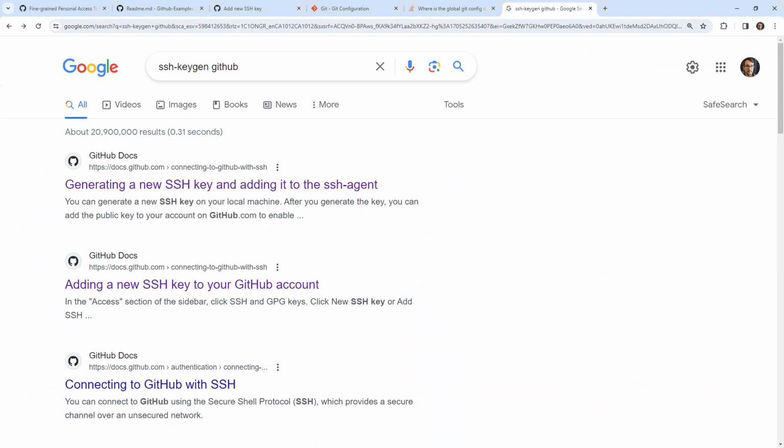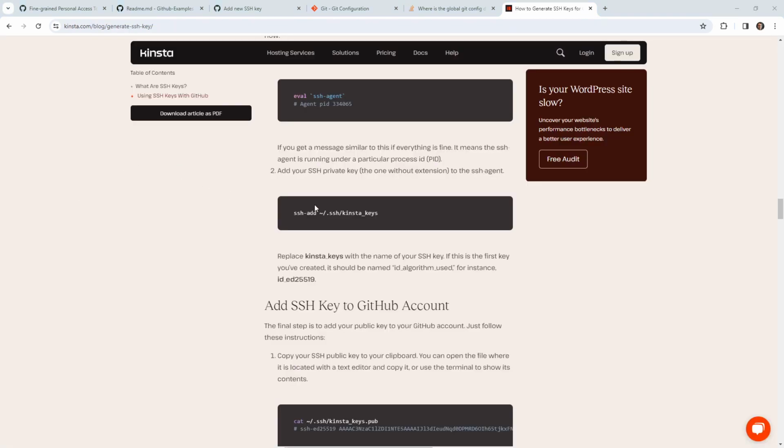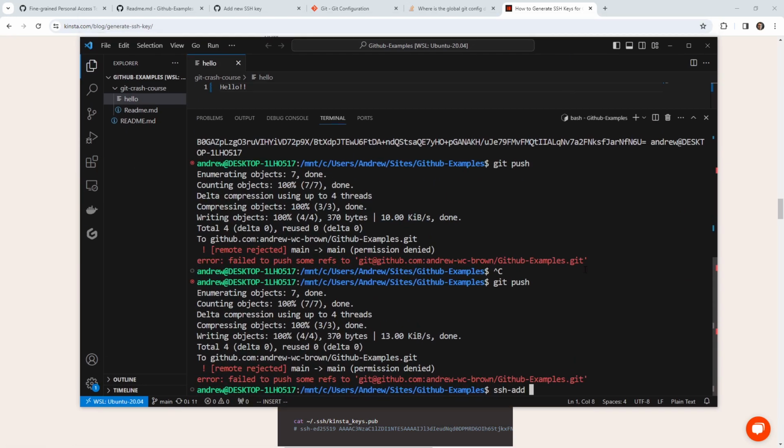Give me just a second, okay? So I'm not sure if we have to do this, but maybe we need to add the key to our SSH agent. I remember doing this one time, but normally it usually picks up anything that's in that directory. So I'm actually kind of surprised. But if that's the case, let's go ahead and just explicitly set it. So let's give that a go.